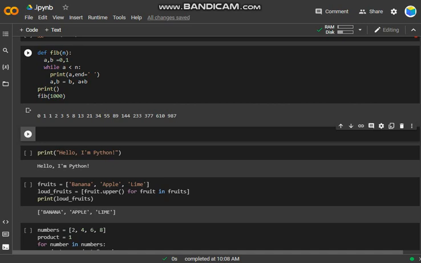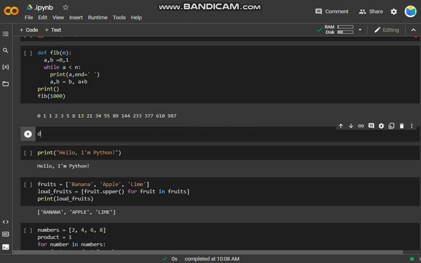So these are called Fibonacci numbers, and most of the natural things are given according to the Fibonacci numbers. So this is the important part to learn. So let's see how I write it.